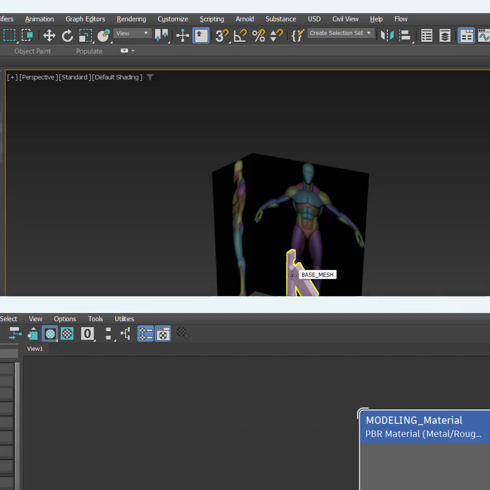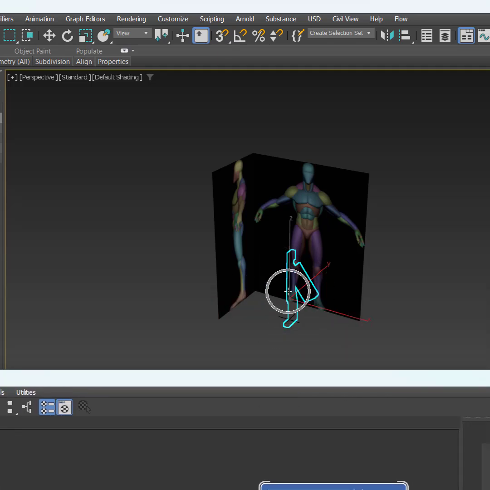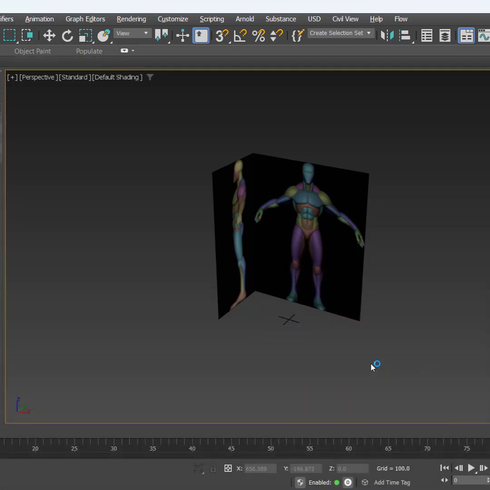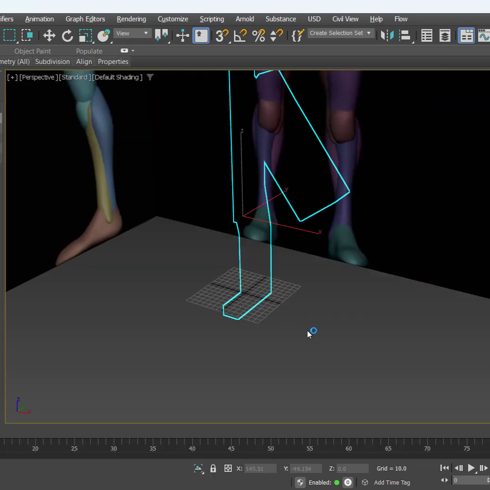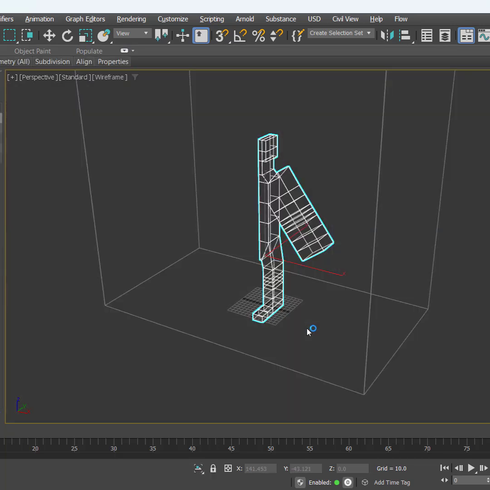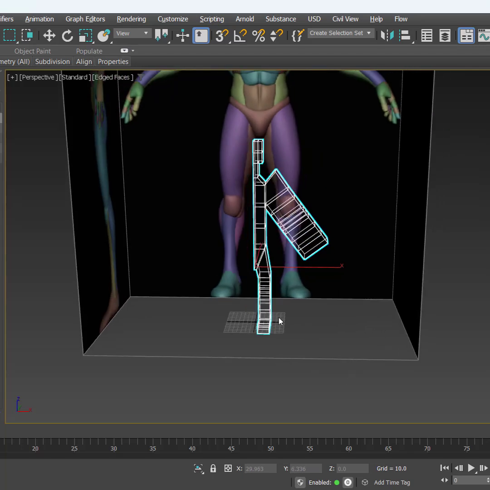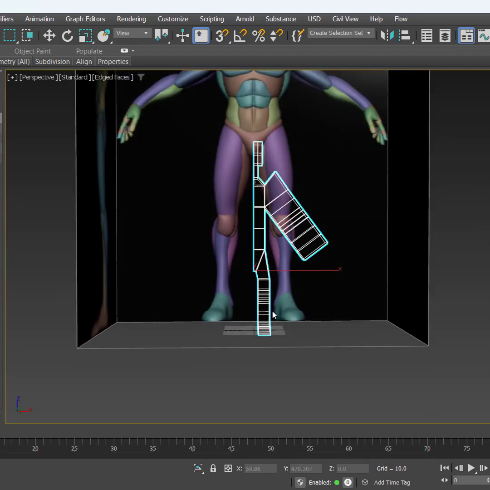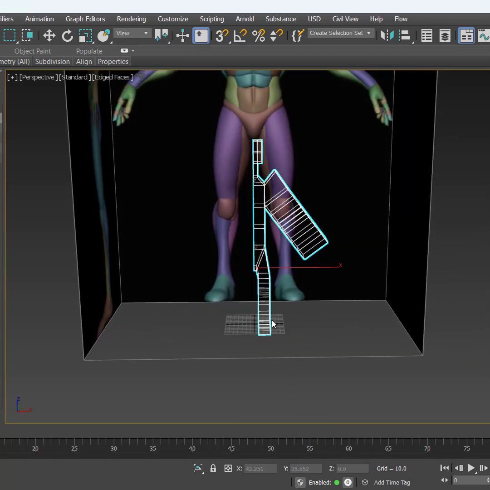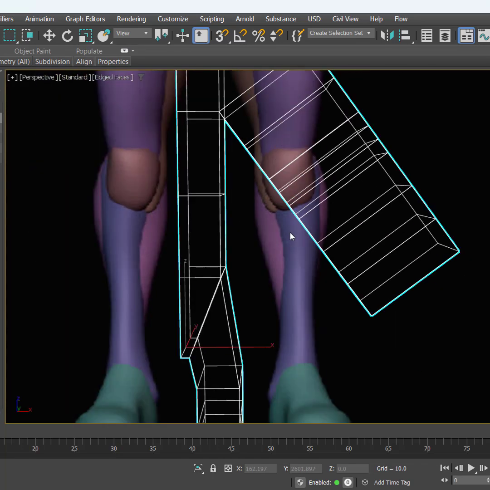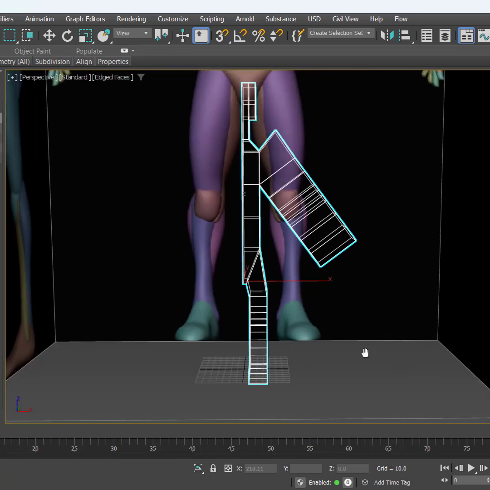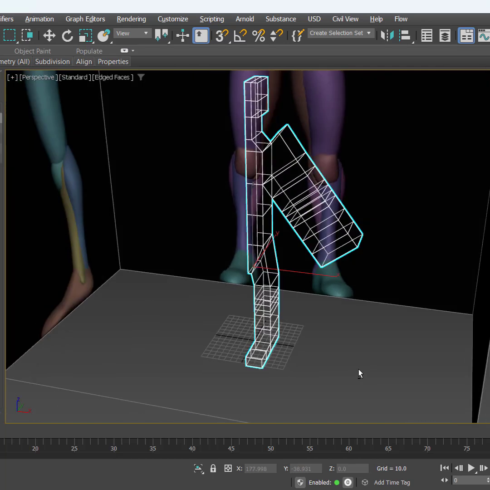I'll select my object, select my material, and apply like this. So now it is transparent, right? If I press F3, I can immediately see through the model, and I can still see the wireframes. That's how easy this is.